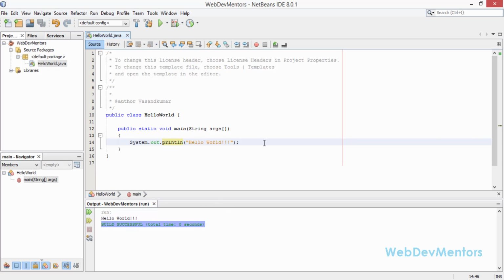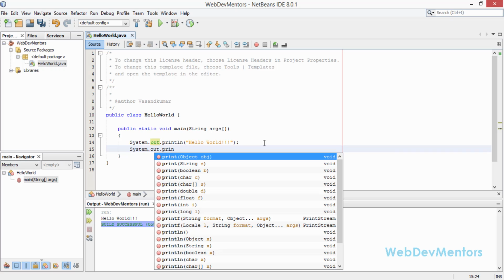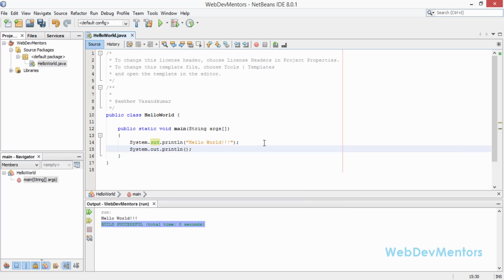And I'm also going to add another println in order to print out Hello WebDevMentors. I'm going to save it, and I'm going to run the project, and you can see that the output is shown.